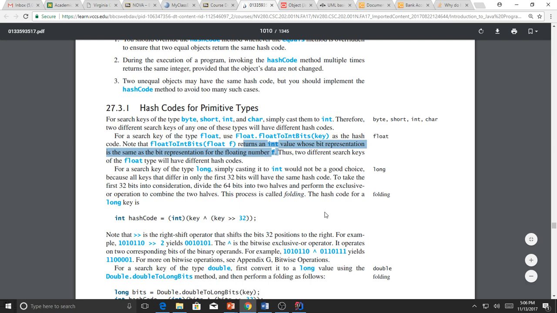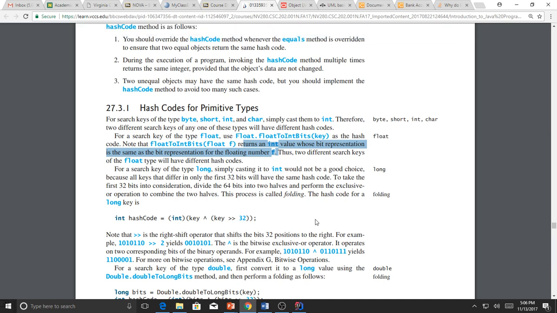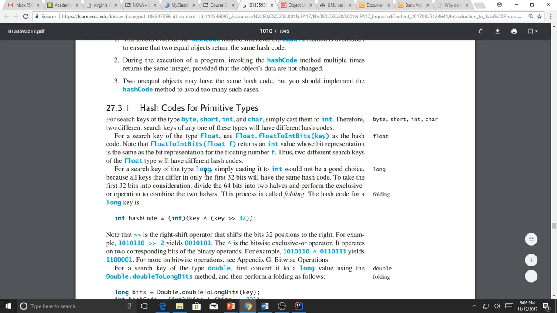That will solve the problem. So different search keys of the float type will have different hash codes in this case. So how about long?